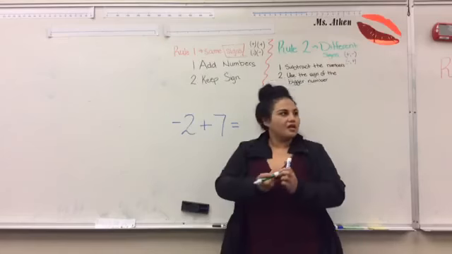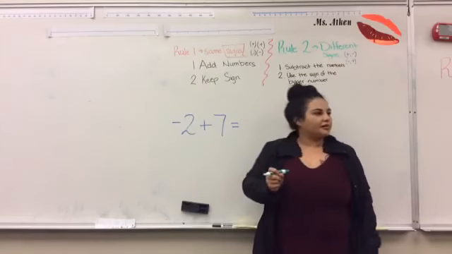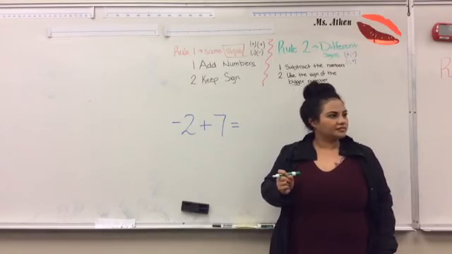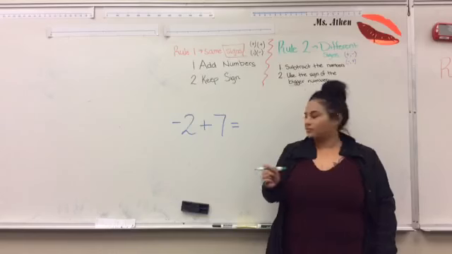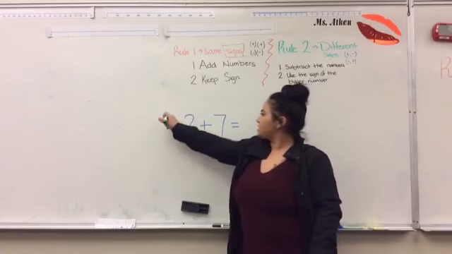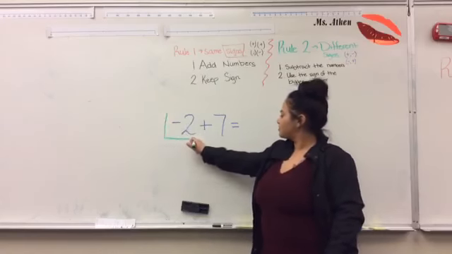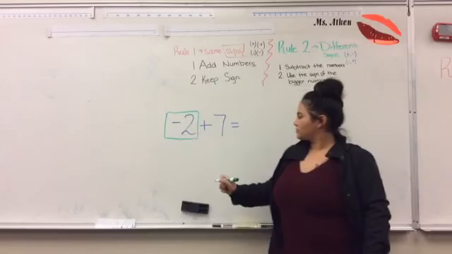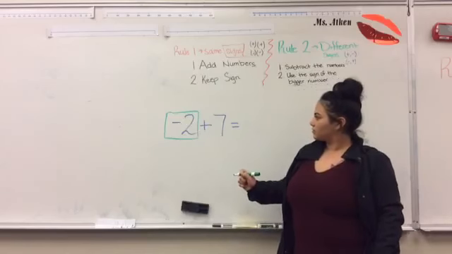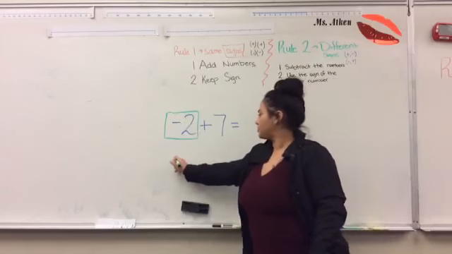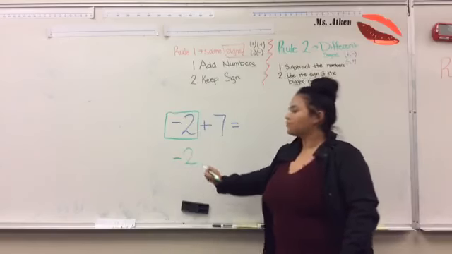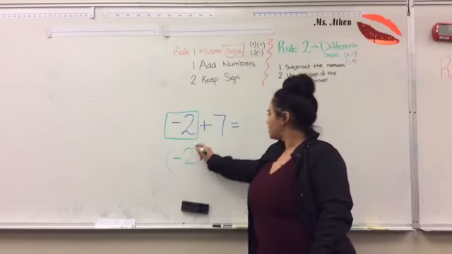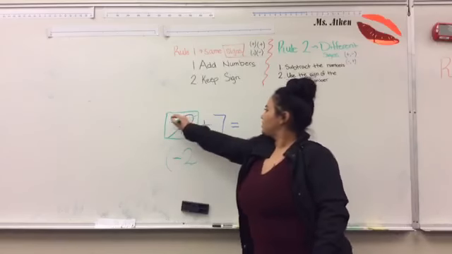Marcel, what is the first thing I need to do in this problem? Rewrite it. Good. So there's a negative sign. What does it belong to, Marcel? I know what you meant. I was just waiting for you to correct it. And what can I do for my eyes? Parentheses. Good. So we're done with this.